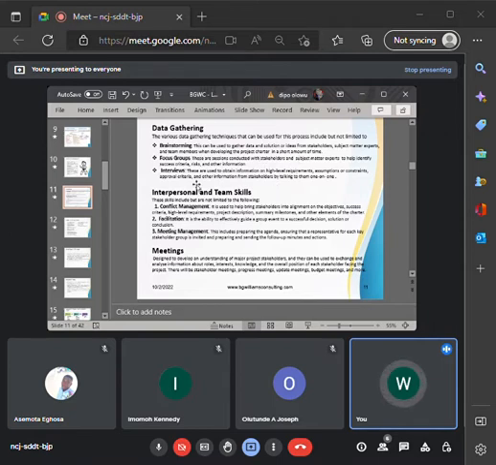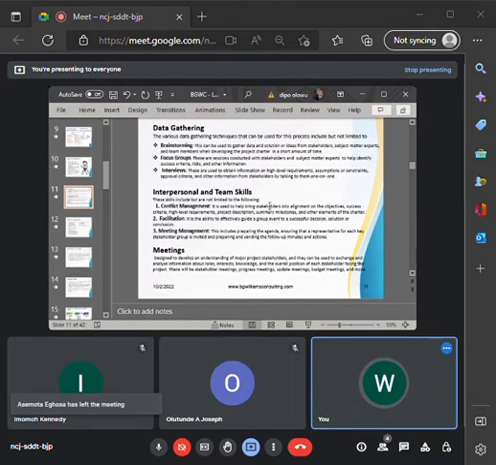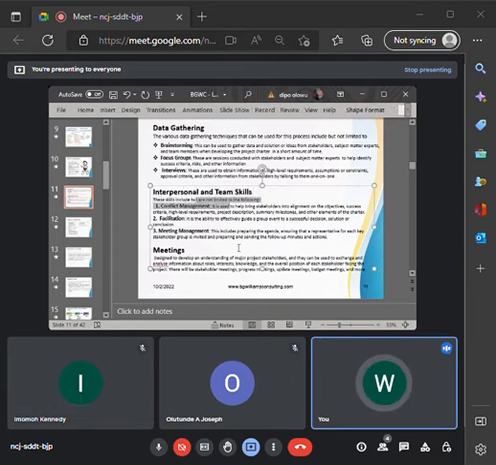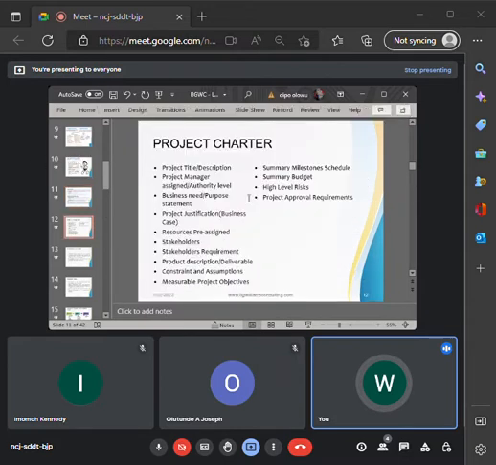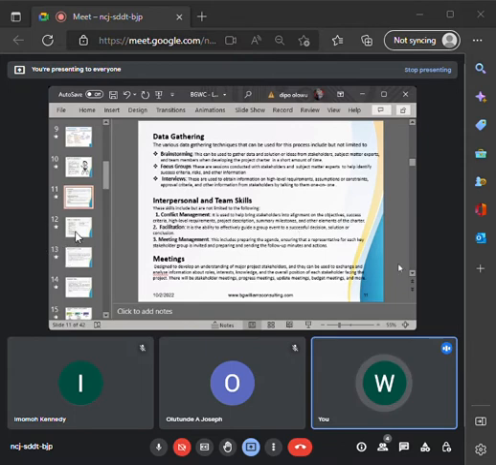Okay. Then also we have what we call interpersonal and team skills. What is interpersonal and team skills? Interpersonal and team skills are technically those skills that the project manager must have, that have to do with the project manager's character or the project manager's ability to manage the team. Because the project manager will be dealing with people, there are some interpersonal characteristics the project manager must have so that he can be able to manage the people. Such is referred to as interpersonal skill.